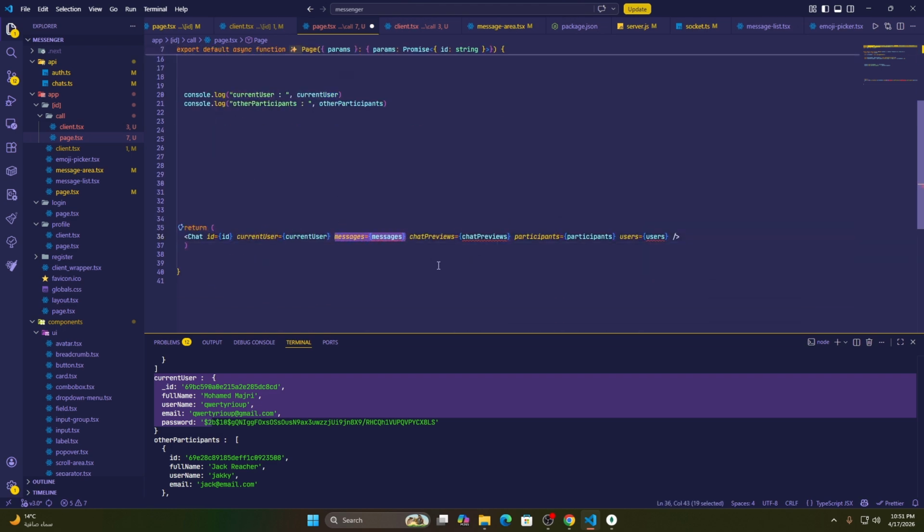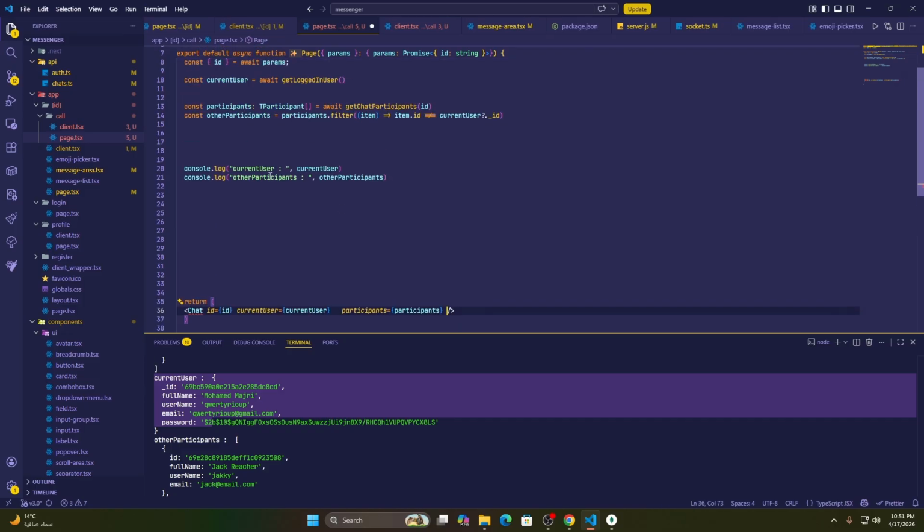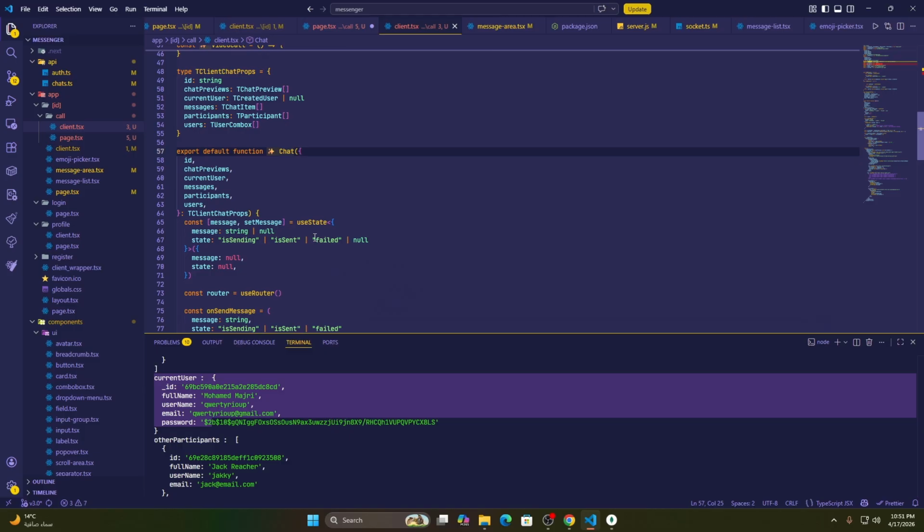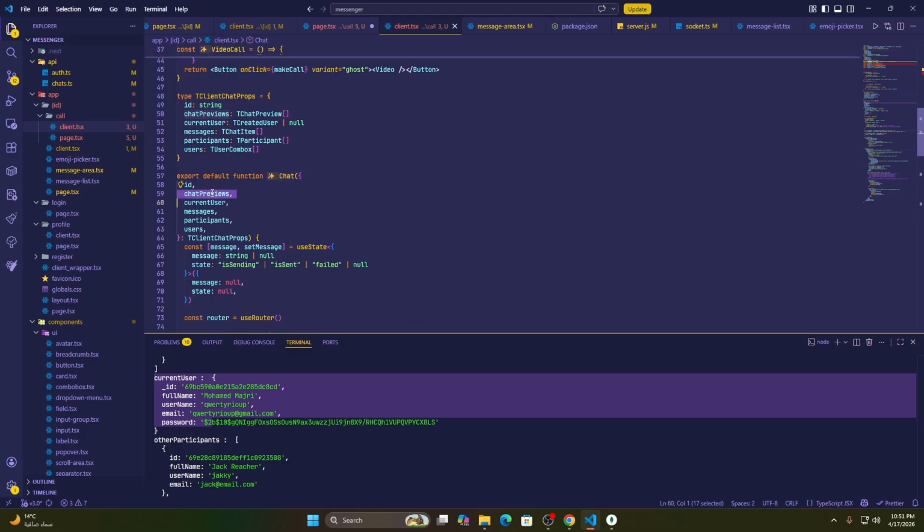We do not need this. Chat previews we do not need. Participants, yes. Okay, the participants are the other participants. Very good. So let me go inside here. Chat previews we don't need. Messages we don't need. Users we do not need.